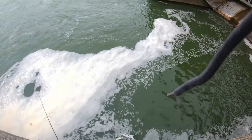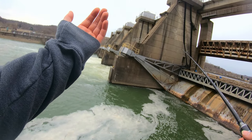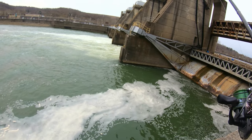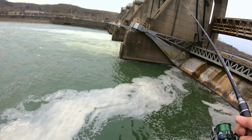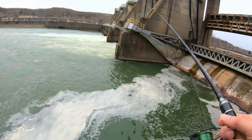I was on a log. I could feel it coming up the log. As soon as I came off the log, he bit it. It seems like sometimes when it hits something, it gets their attention or something. Wakes him up. I should have measured that one. That was a decent one. I don't know why I didn't measure that.